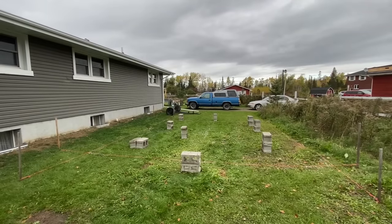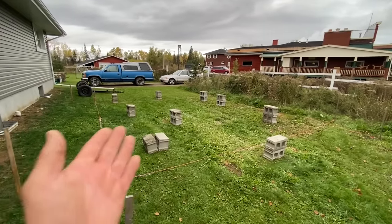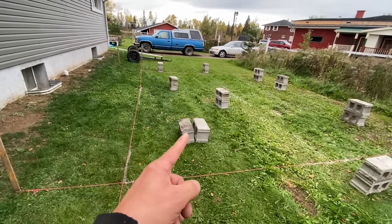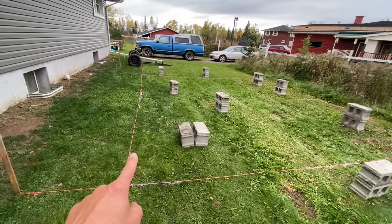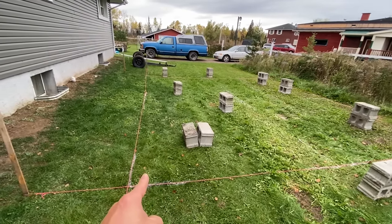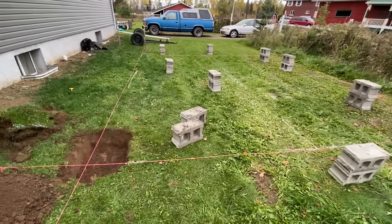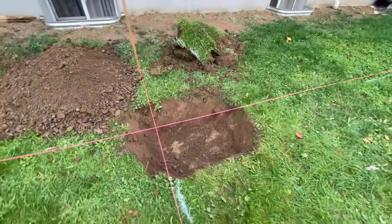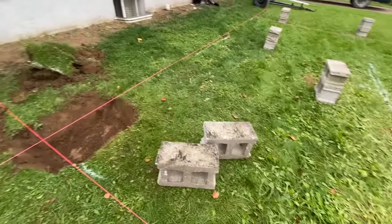Step one, foundation. Okay, guys, cinder blocks are laid out. So we're gonna start on this corner. What you wanna do is dig deep into the ground within the rope. So I'm gonna do this one and I'll show you what I mean. Okay, guys, so this took me about 15 minutes to do, as you can see. It's almost 2 cinder blocks deep.